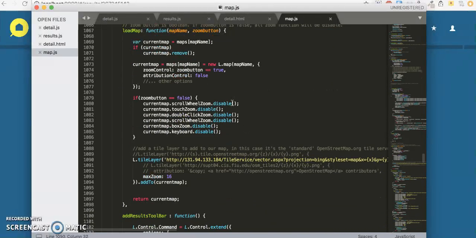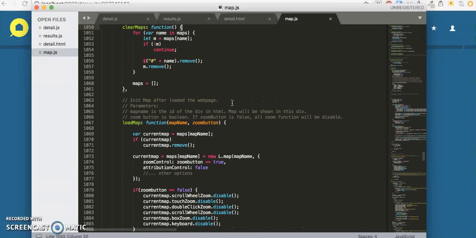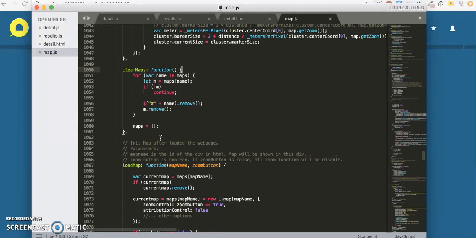So after a lot of debugging, I came to this solution, which is basically to store the list of maps that we have loaded. And when it comes time to change the detail page from one property to the next, we call clear maps. What clear maps does is it removes each of the individual div elements that correspond to the map, so that the map isn't loaded already and they can be properly reloaded. It's just basically a solution that I had to implement for the problem at hand.